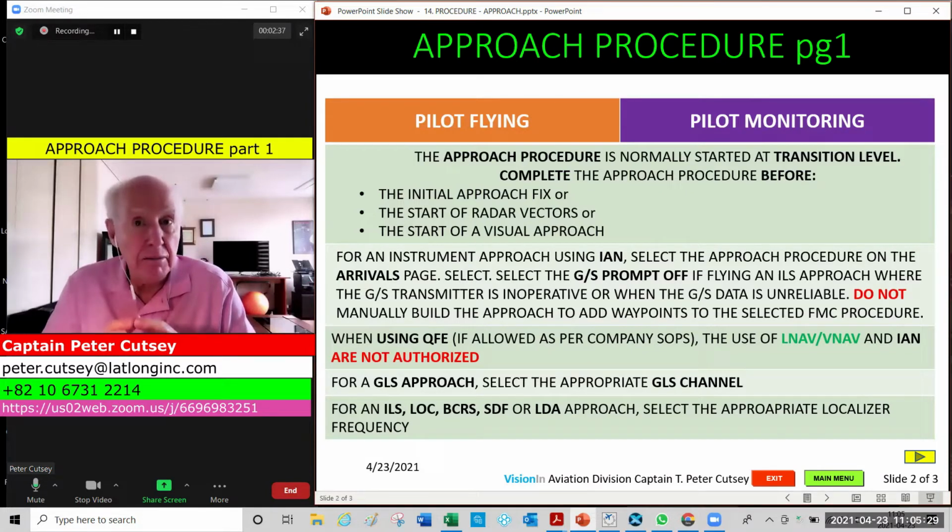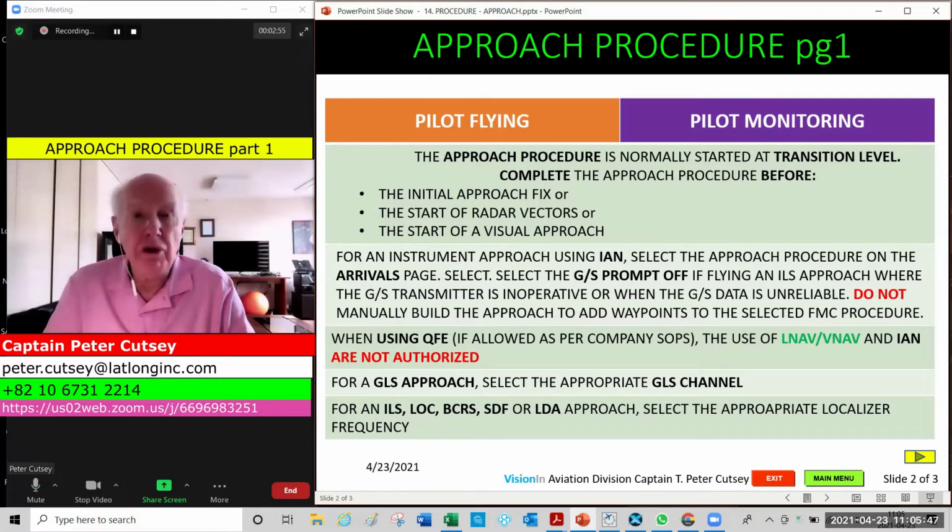And you'll find that most companies that I'm aware of don't allow the use of QFE. If you're flying into places like Russia on a regular basis, that's a different story, but follow your company SOPs.